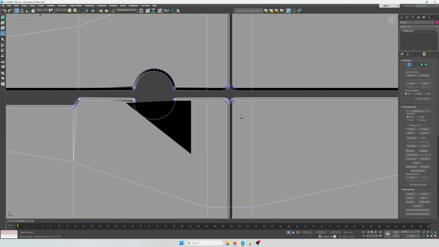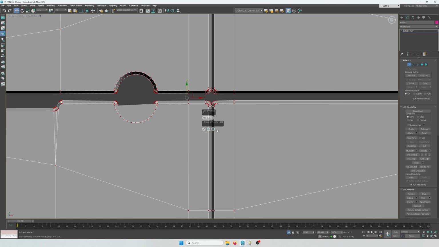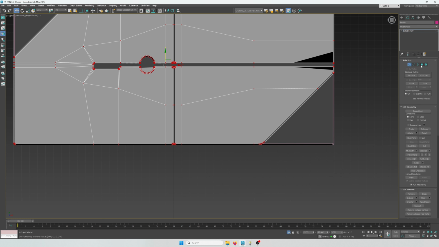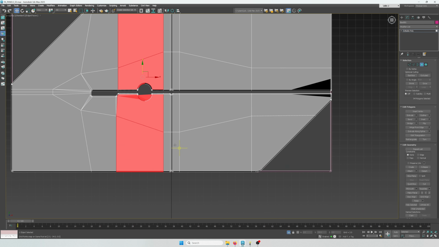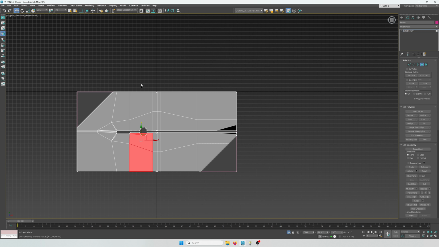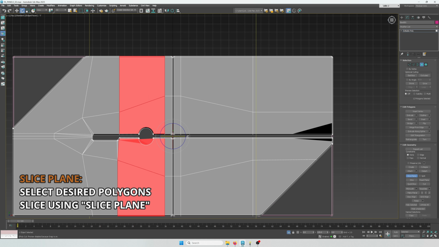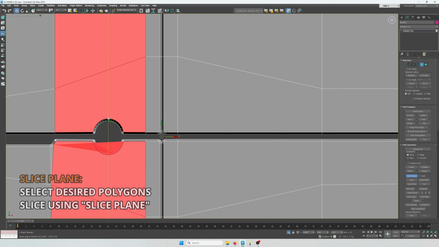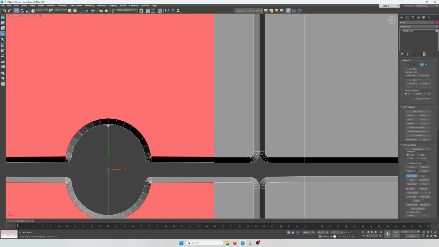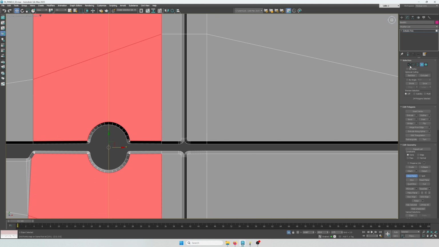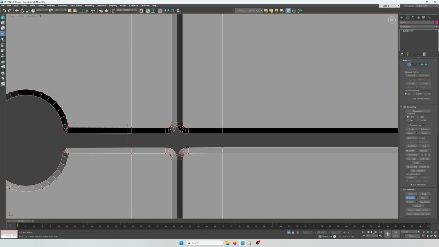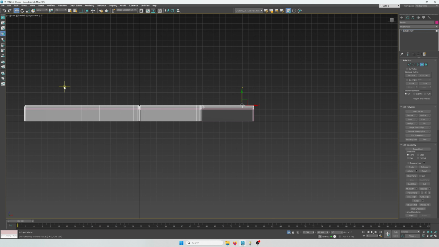That Boolean created a face that is turning black. This face has become too complex. To fix it, we need to cut it in half. So let's select the faces and use the slice tool. The slice tool needs to be rotated so it slices in the correct direction. And then we can snap it into place so it's exactly at the center of our circular detail. And then we hit slice. And as magic, the face is fixed.